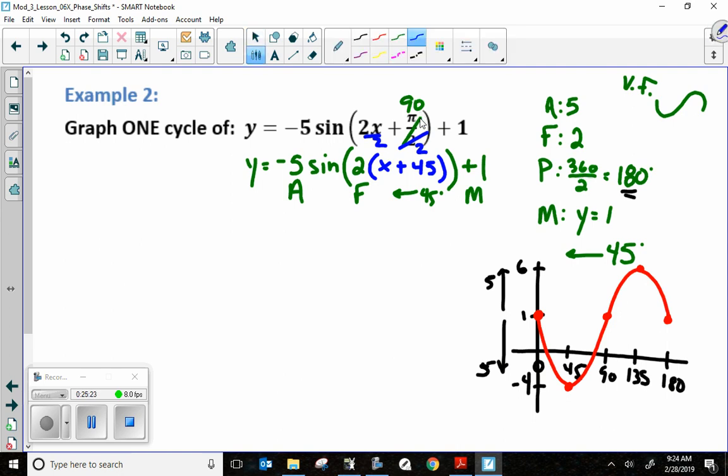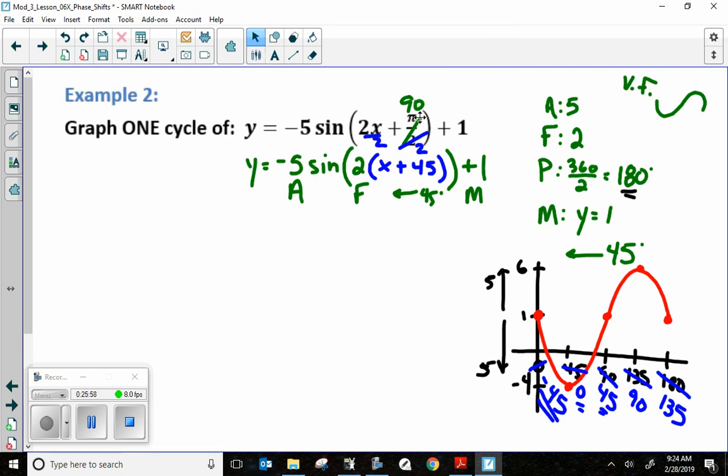So I have 0. Don't forget, this is at 0. If I subtract 45, I'm going to be at -45. This was 45. If I subtract 45 from that, that's at 0, and so forth. 90 minus 45 is 45. 135 minus 45 is 90. And 180 minus 45 is 135. So look, I'm going to start in the negatives, hit 0, then go on the positive. So as I sketch this, it's actually going to cross the y-axis because my axis will become negative and then go to positive. That's fine. That's what we're supposed to do.